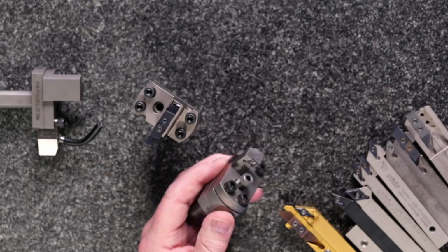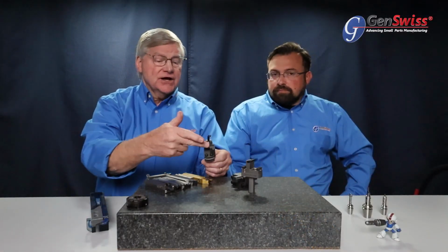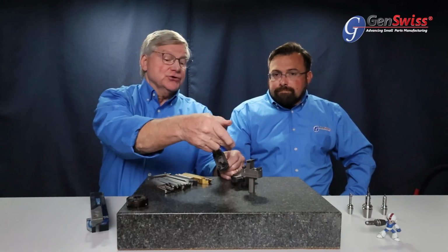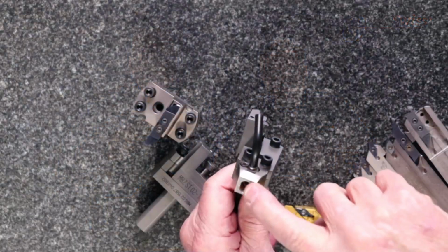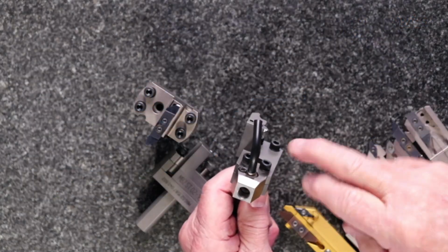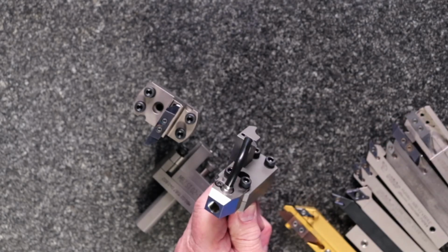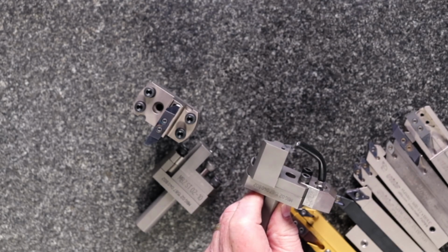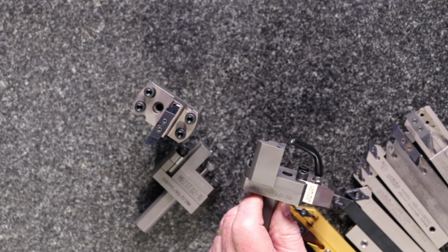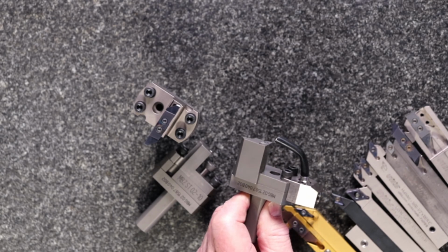It also comes with a number of different features as well. You can work on the inside. You can work on the outside as well, giving you some extra pass on your rod stock, available with either coolant through the system itself, or you can add a coolant attachment with an adjustment on the top. But really outstanding, a good complete system. It covers a whole wide range of machines that are out there, old and new, and gives you a much better way of turning on the subspindle.